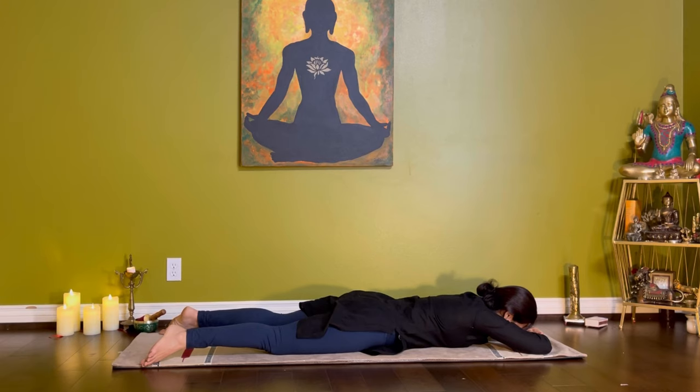Few more deep breaths, inhale and exhale. Take a deeper, fuller breath and make small movements in your legs and feet as you bring yourself back.